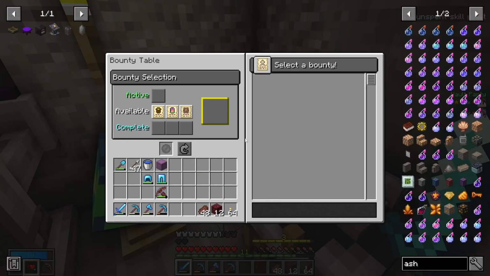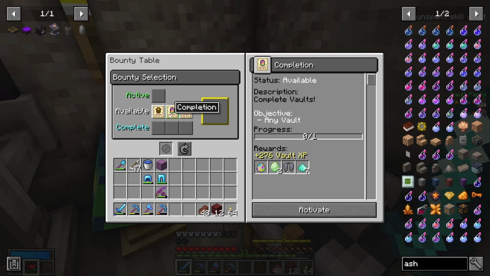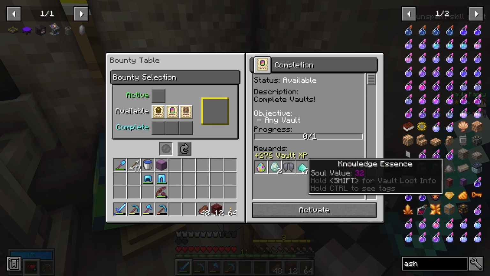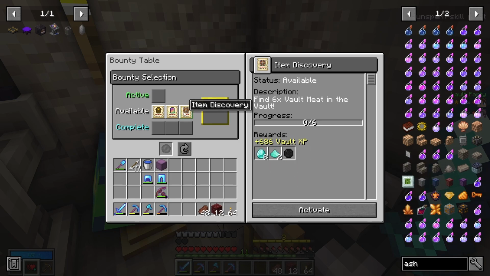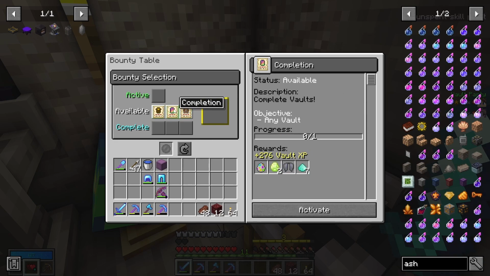Let's now take a look at the bounty table. We really should have done this before, but you can see the completion one has gone away and we have gotten new things in here. This looks to have remained, the chromatic iron, and oh, this is definitely different though. Complete any vault. Okay, that's great. It gives us a mystery egg, a vault diamond, the elytra, and knowledge essence. What is this last one over here? Oh, this is the vault meat. So the vault meat and the chromatic iron did not reroll, but the one we had completed did.